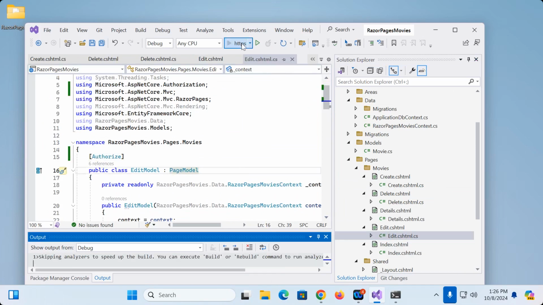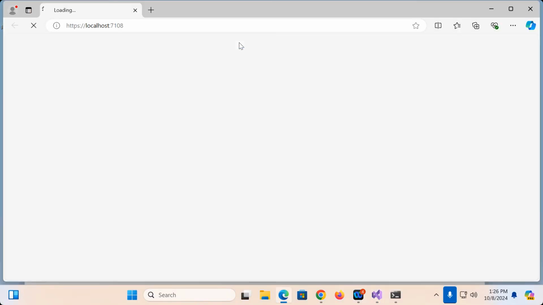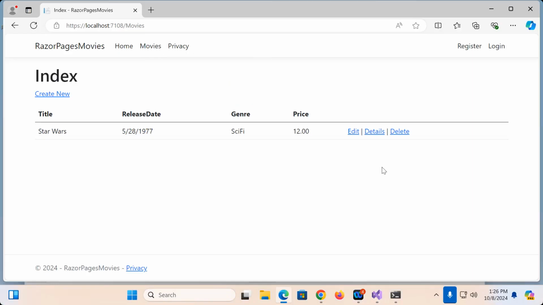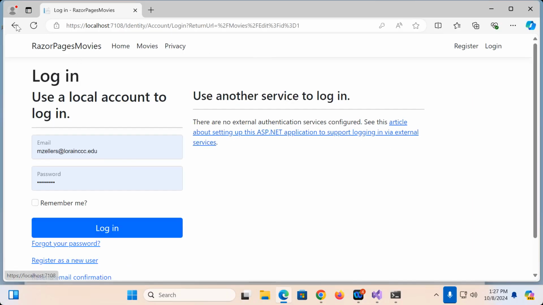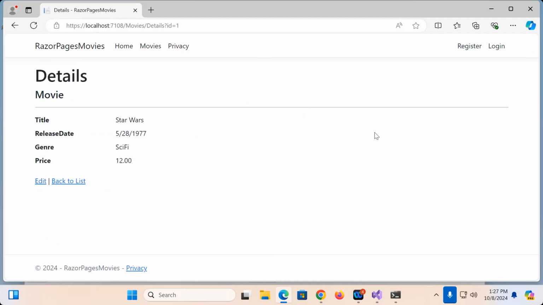So now we won't be able to do any of the database updating things, add, edit, or delete if we're not logged in. But the list and the details we're allowed to do. This is important for your project.